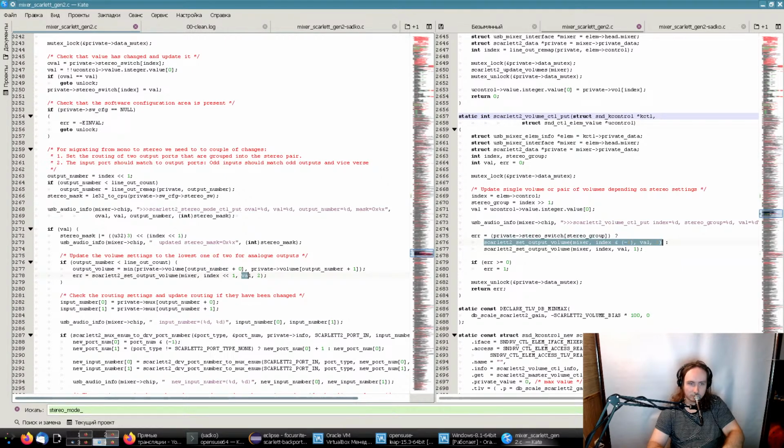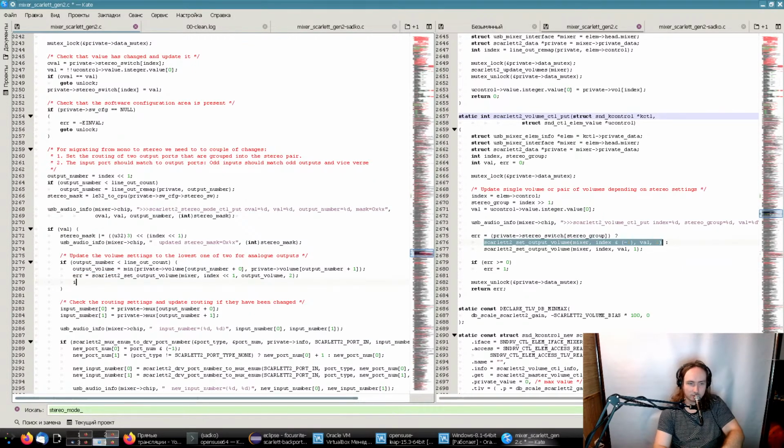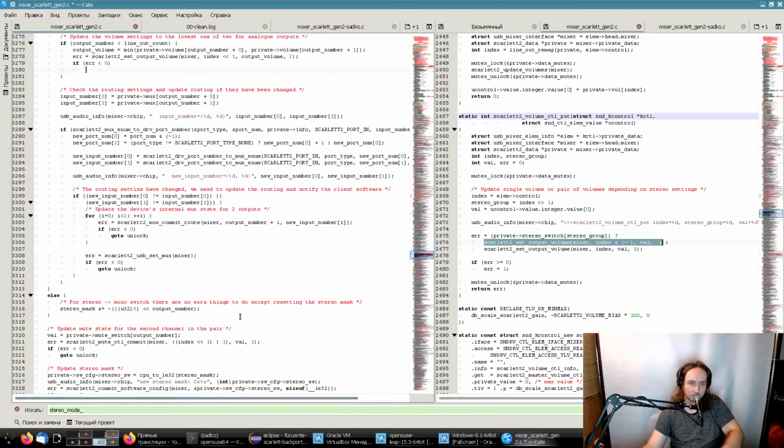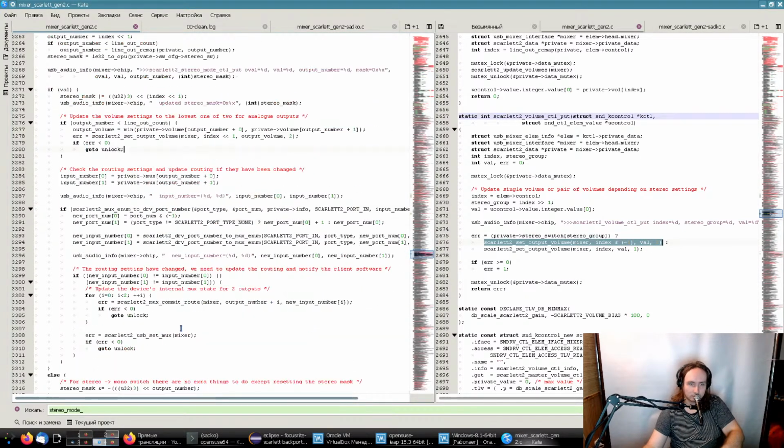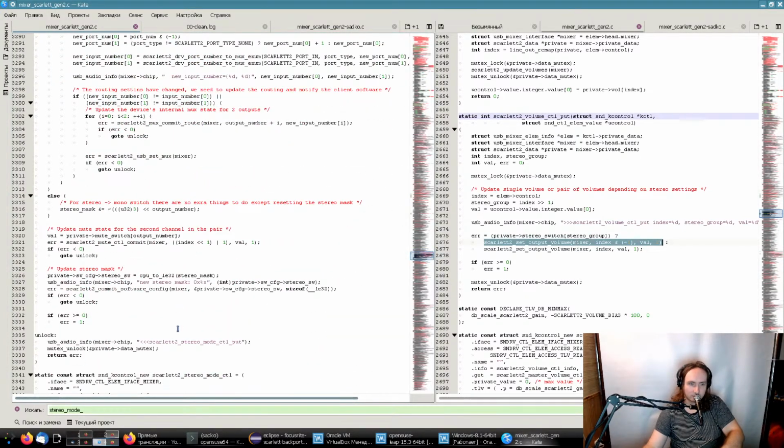We set this to the output volume, and we update two ports. And if error is less than 0, then we just leave the function. So that's it.